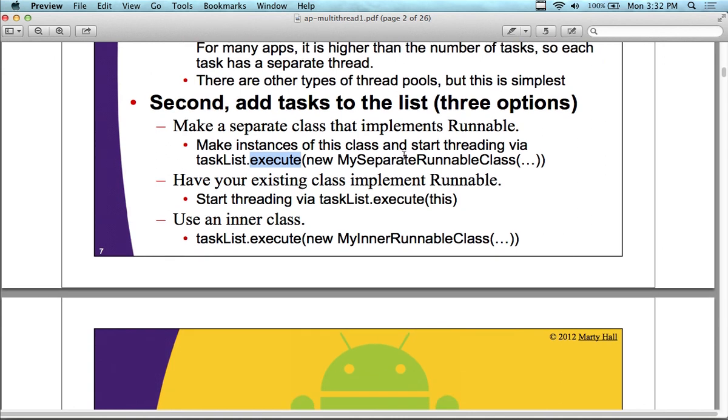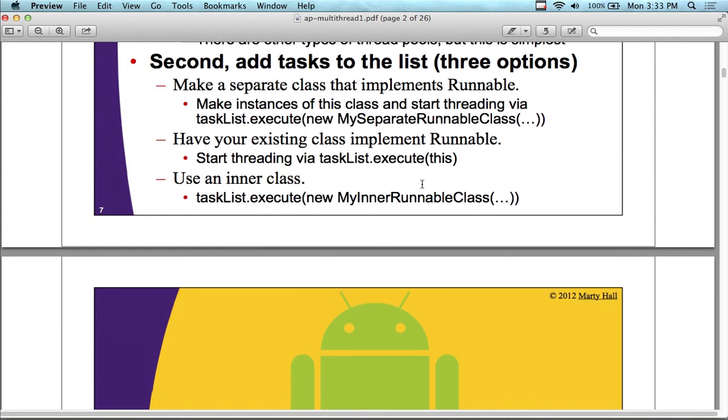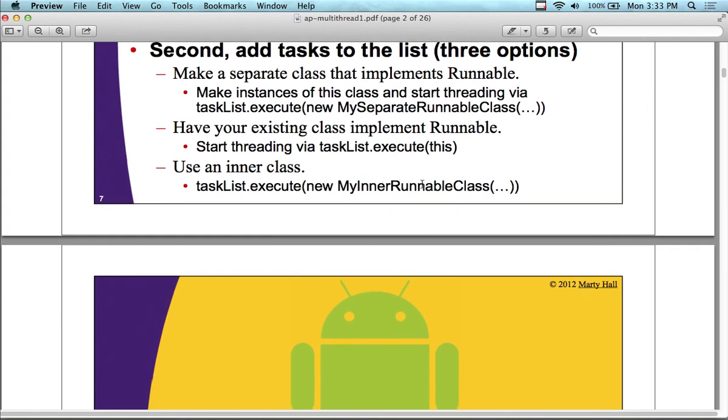So to make something runnable, you're basically making it so it's startable. So implementing Runnable is another interface. In order to really understand threads, you actually have to understand interfaces, because you're extending classes and you're implementing interfaces. And all of the thread stuff is an interface-oriented thing.